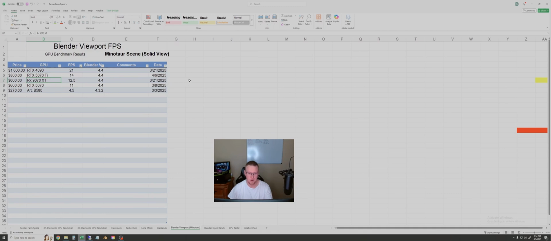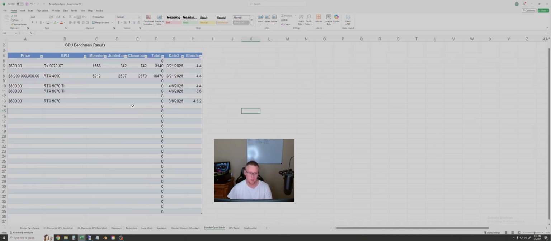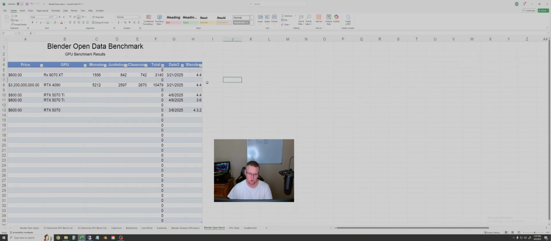So keep that in mind if you are shopping around for these. But that's it for this viewport test. I'll probably start doing some more EV tests in the future with rendering and with viewport stuff, but for now that's about all I can get out of this one since it's so subjective. And now we'll run the Blender Open benchmark and we'll compare that to our other recent results.